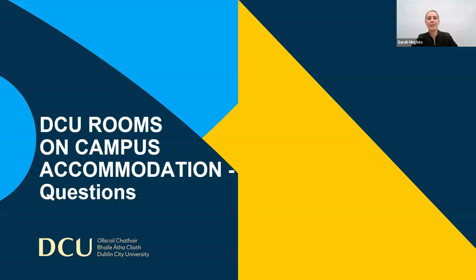Do we have to apply and switch rooms every semester? So unfortunately, if you do secure a room this year, it doesn't mean that you automatically get a room for next year. It means, again, you need to apply for on-campus accommodation and you will be put into the lottery again. This is just to be fair to all applicants. And it is very much a lottery system.